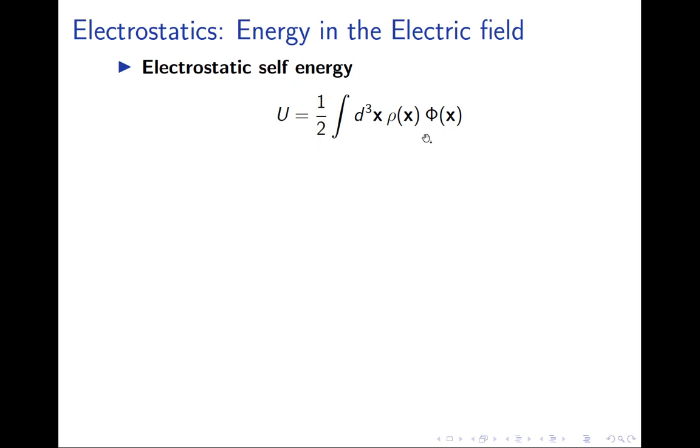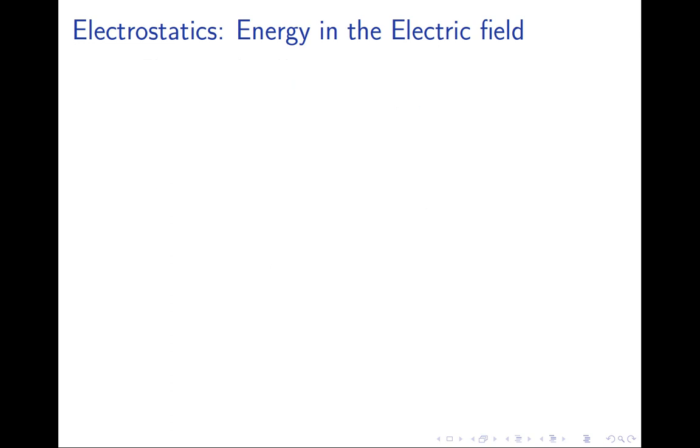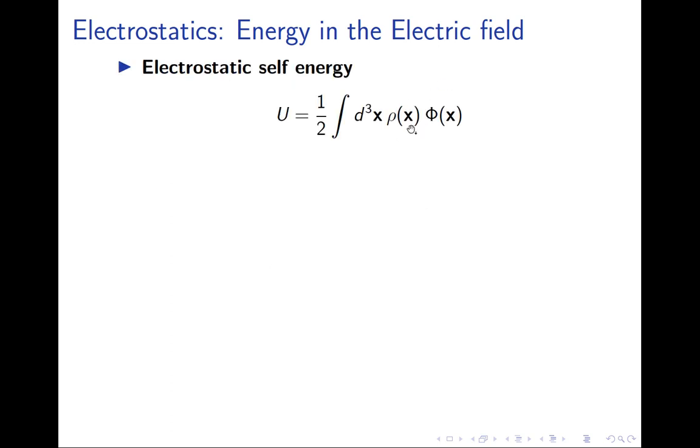But as I said, it comes about because when you integrate over all the charges, you're counting each pair of charges twice. One first charge and second charge, you are counting it separately. So in effect, you're counting the energy twice. Now at this step, you can do some manipulations.